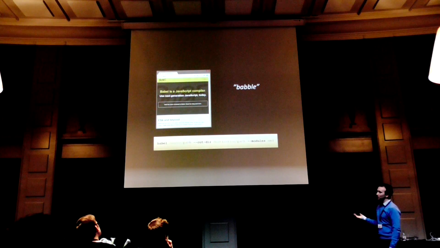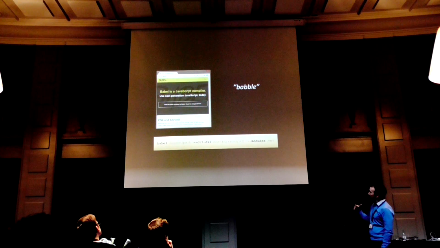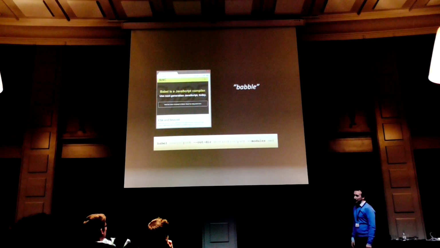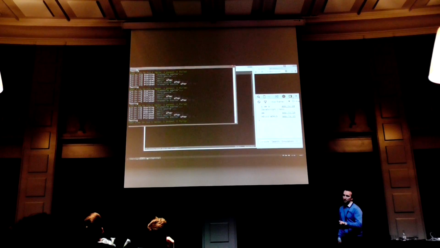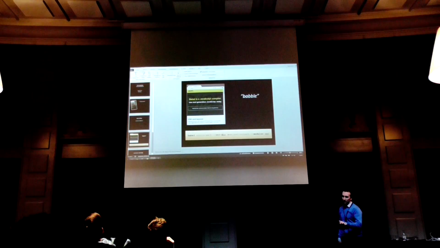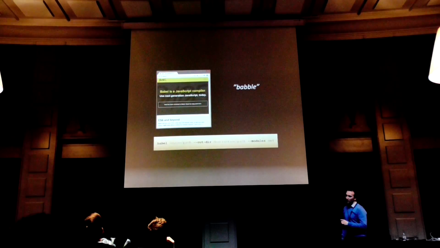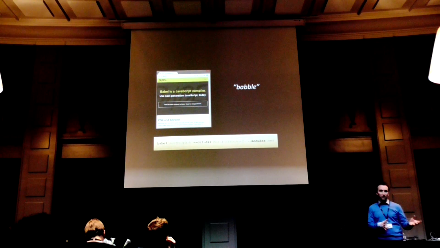I'm going to use my code in the browser, so I'm telling Babel to create modules in the AMD style. That is, it will create RequireJS modules for me. And maybe you saw this code running in the background. This is actually a tool, because what I don't want to do is write some code, go to a console, run Babel, and go back. I want this to occur automatically.